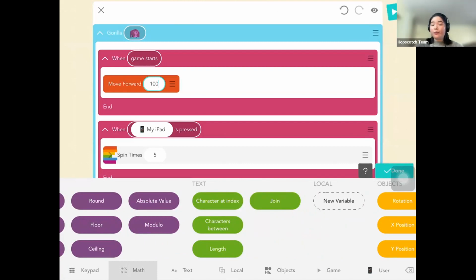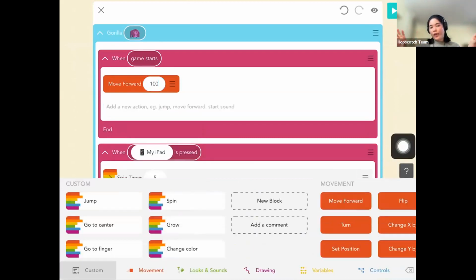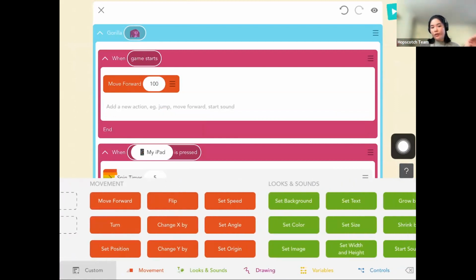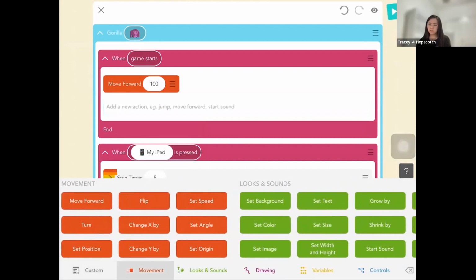Before, when we had it in the panel, you couldn't have as many blocks as you have now at the bottom, because it's a wider keyboard and you can see a lot of blocks at the same time.